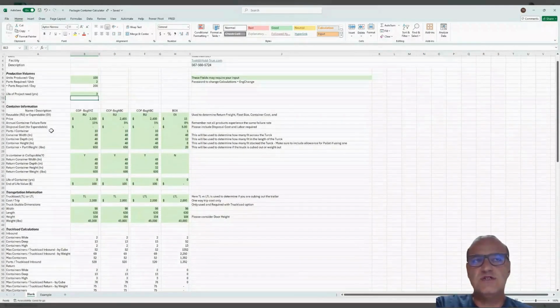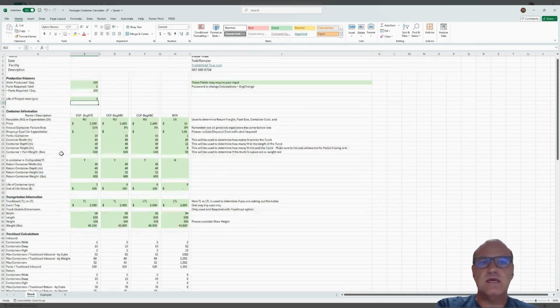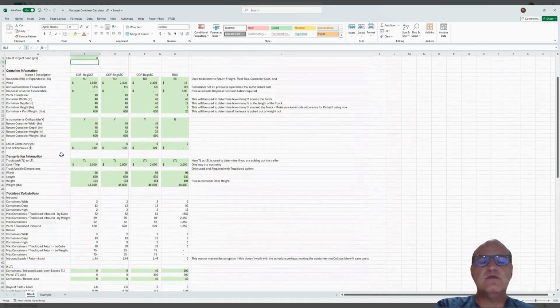If you have questions or comments, feedback, ways that we can improve this, things that I can update this with, I'm definitely looking for feedback. I just wanted to get something out there that's useful, allows people to compare and contrast different options, and give you some feedback.